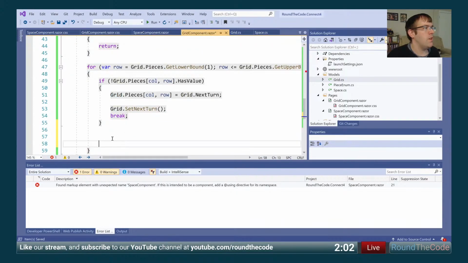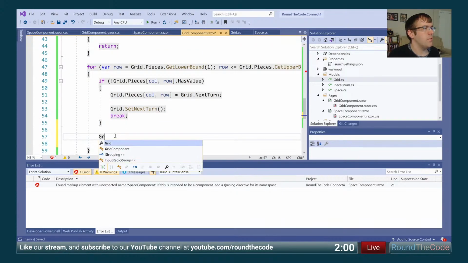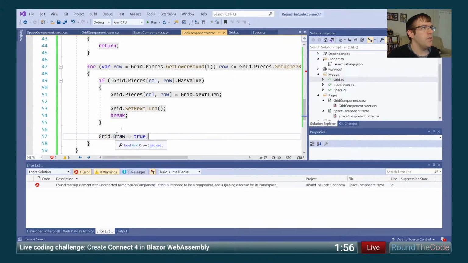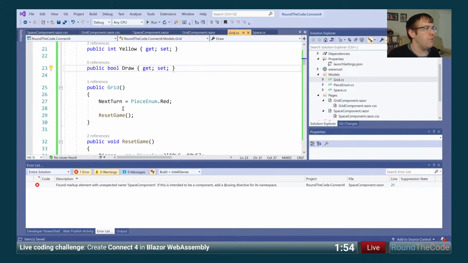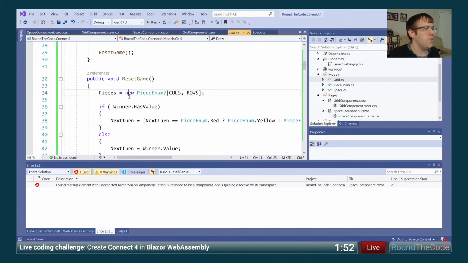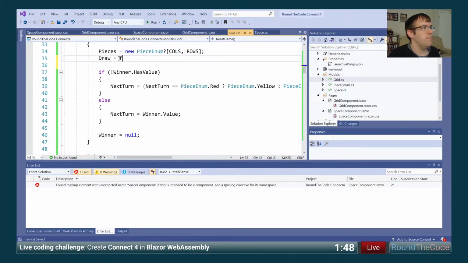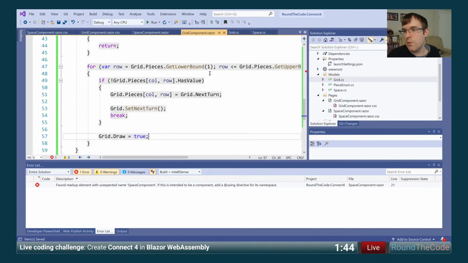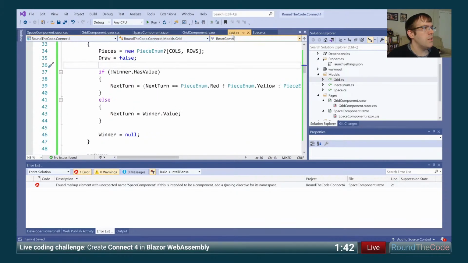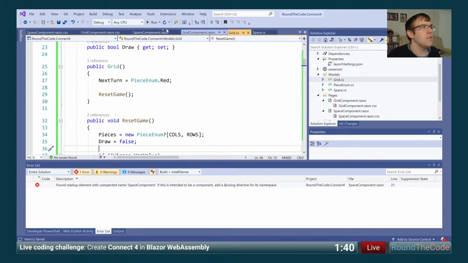And down here, set draw to true. Now when we reset the game, we need to make sure that gets set to false. So we can go down here, make sure that's just set to false. A minute and a half, just over.